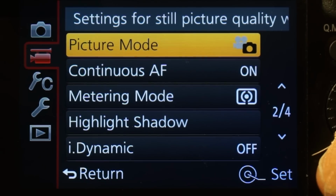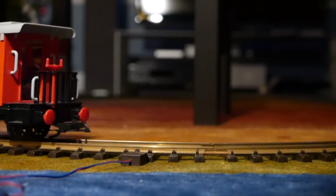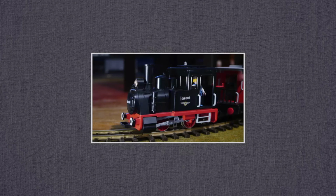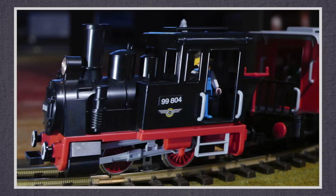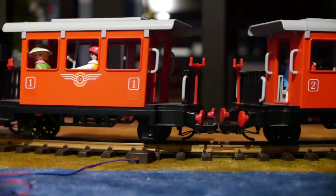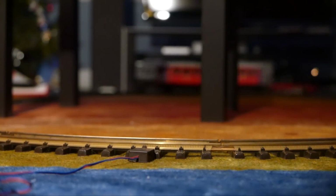Let me see if I can make sense of the options for taking stills with video. You can take 2 megapixel stills while shooting video, but not while shooting 4K. Change to video photo priority mode to shoot 8 megapixel images. For the duration of the still, audio is muted and the still is recorded in the video. Nice quality image, but that's not working for me.